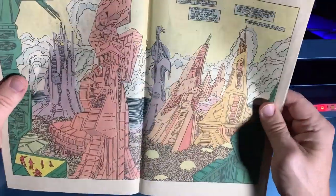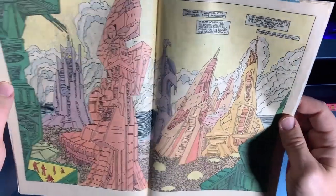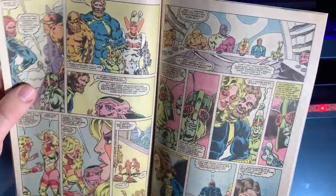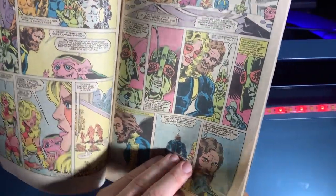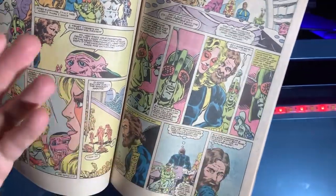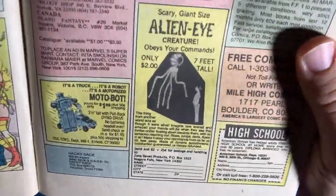They fly to the center of the universe and discover this city. Once again I have to compliment the artwork — a very nice two-page spread of this giant city where the inhabitants have been inspired by the Micronauts and taken their image. So obviously there are multiple Marionettes because I think Kelly Jones liked to draw Marionette. And Bug starts to get jealous of this relationship between Acroyear and Marionette.